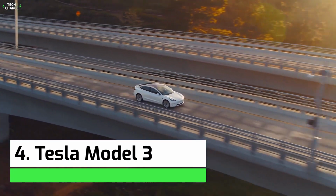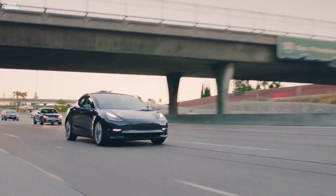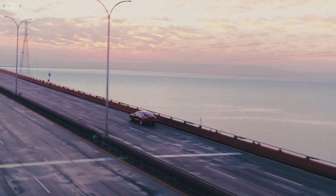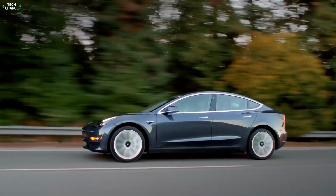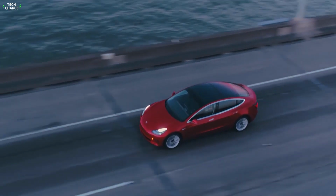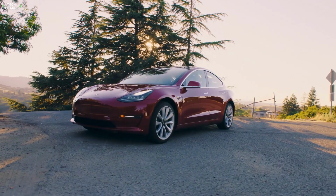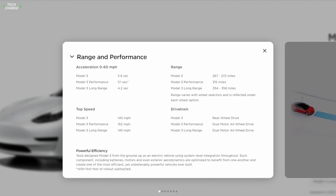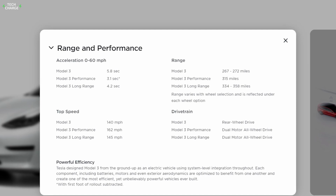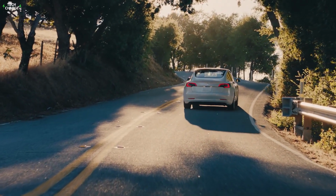Tesla Model 3. As with other electric vehicles, the Model 3 accelerates smoothly and quietly thanks to the electric motor's powerful starting torque. Also, it's quick, even lightning fast in some versions. The long-range variant with rear-wheel drive that we tested reached 60 miles per hour from a standstill in 5.1 seconds. When compared to our long-term Model 3 long range, the Model 3 performance accelerates from 0 to 60 miles per hour in 3.5 seconds. The Model 3, like other Teslas, has a low center of gravity thanks to the battery being carried under the floor.